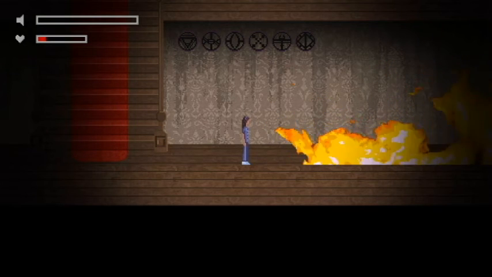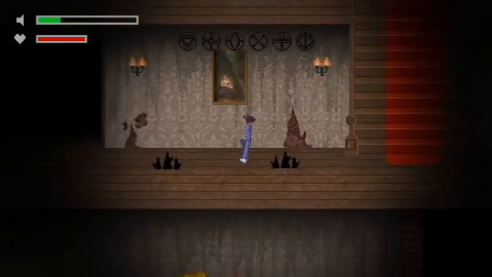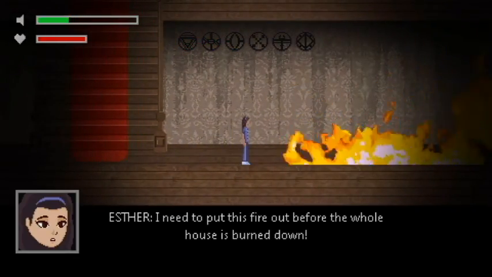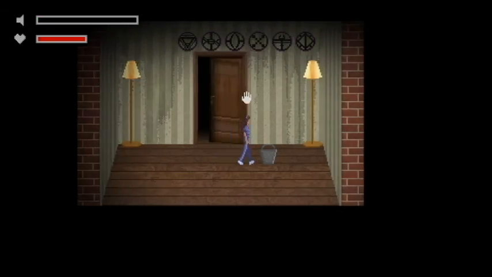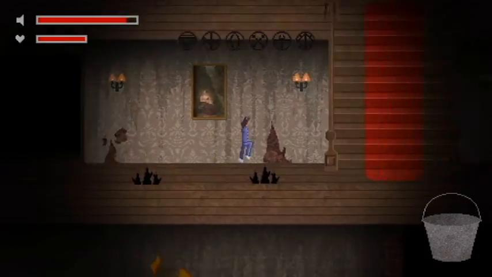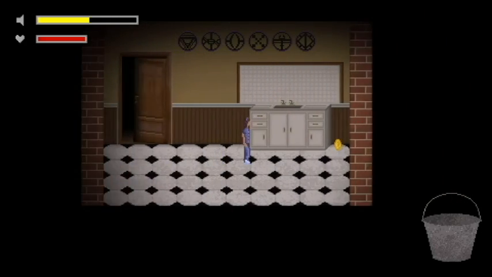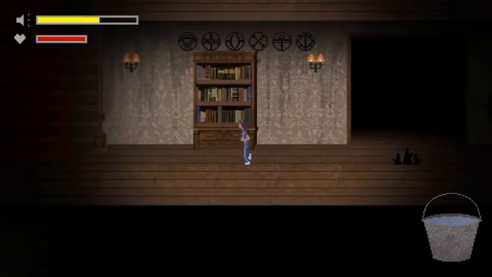Do I now? That's not a good way of doing that. Okay. Yeah, let's try that again. Yeah. Okay, got that. Oh, look, a bucket. Got a bucket. I guess we're gonna run over here to the bathroom. Oh. That was not nice.